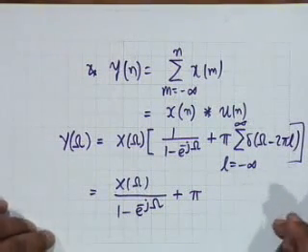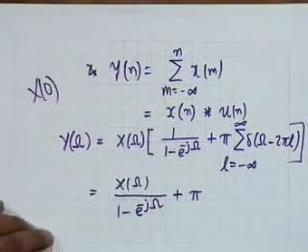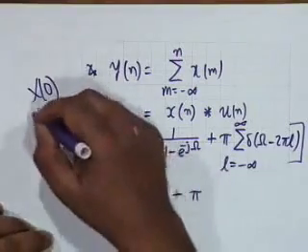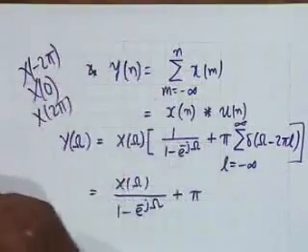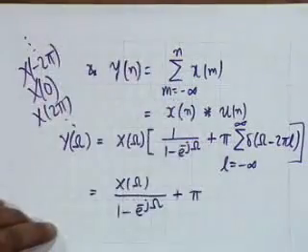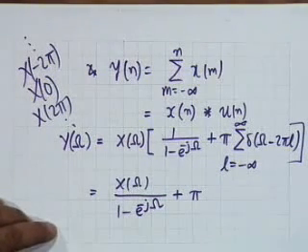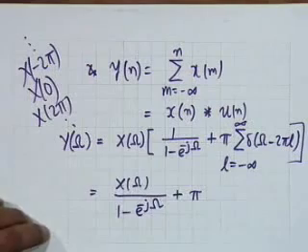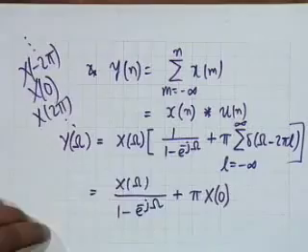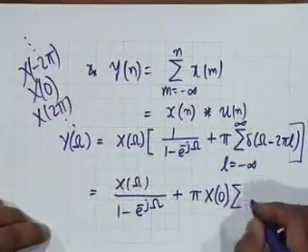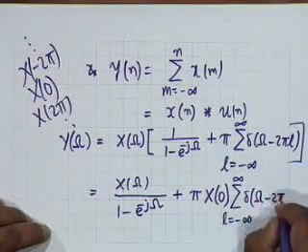Alright. Now what is the difference between these values? You see, for L equal to 0, the value is capital X of 0. When L equal to 1, the value is capital X of 2 pi. When L equal to minus 1, capital X of minus 2 pi. What is the difference between these values? Identical, because capital X of omega is periodic in omega with a period of 2 pi, and therefore I can simply use capital X of 0 instead of all these values, and then summation L equal to minus infinity to plus infinity delta of omega minus 2 pi L.